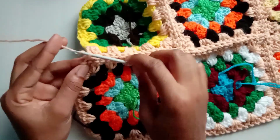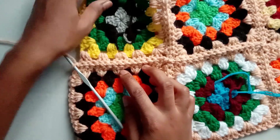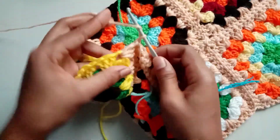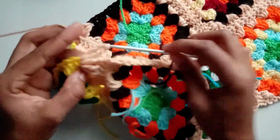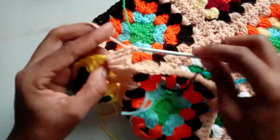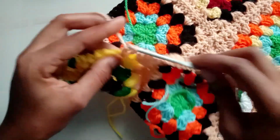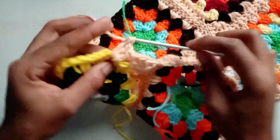So once you are done here, just chain 1, and now you're just going to continue working up like this for this granny square without attaching it to any granny square. So just go ahead and flip your work like that. Complete this corner by making the last 3 double crochet in it, and just continue making 3 double crochet in each space all the way up. Once you reach that corner, make 3 double crochet, chain 1, make more 3 double crochet in it.